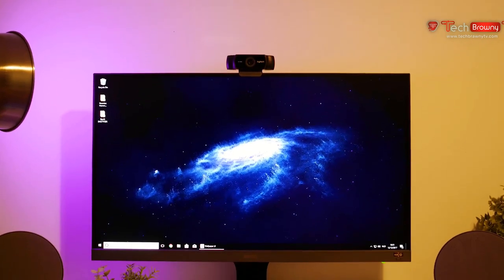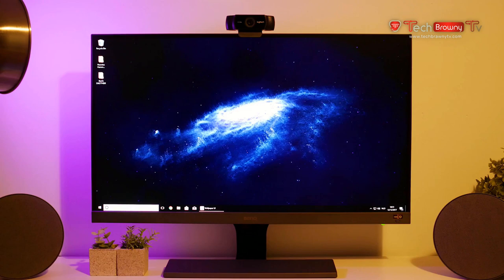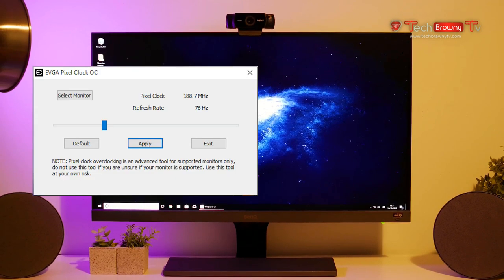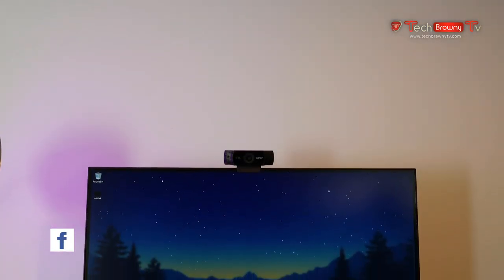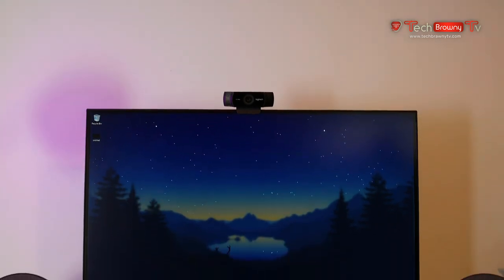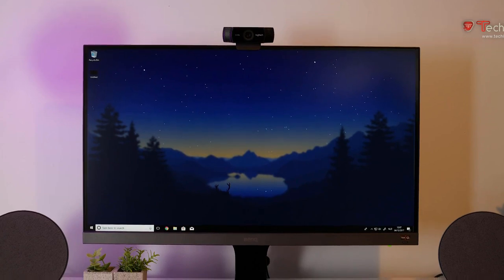Now, for the gamers out there, this is not for you. The panel runs at 60 Hertz. I was able to overclock it to 76 Hertz using EVJ's pixel clock. It's a great little tool, and that way I was able to add 16 more hertz to it, which really helps with the gaming experience, but it's not a gaming panel. This is more for enjoying content, and that's my next big point in this review.